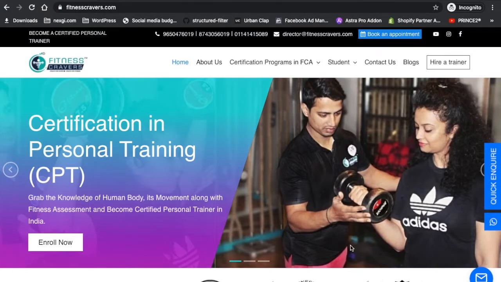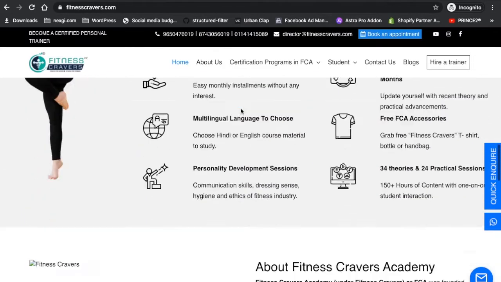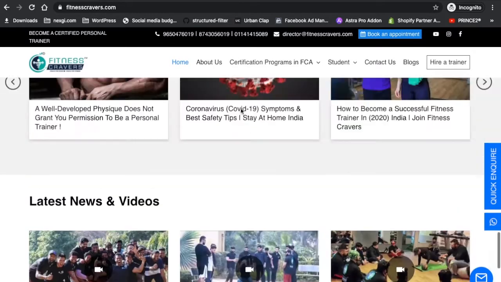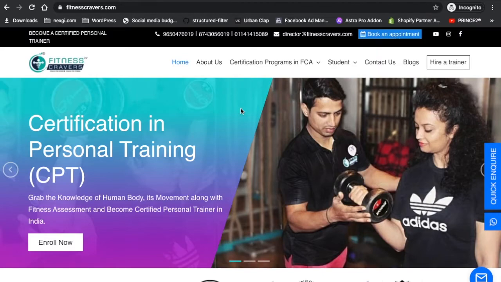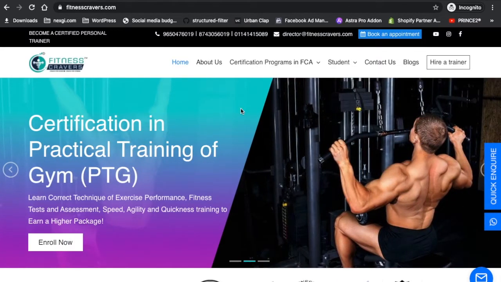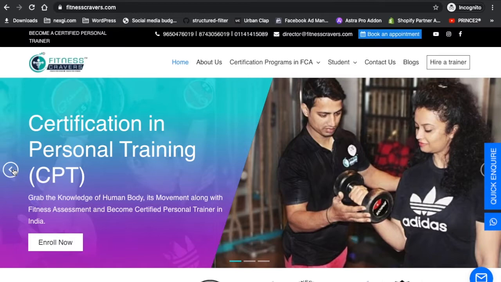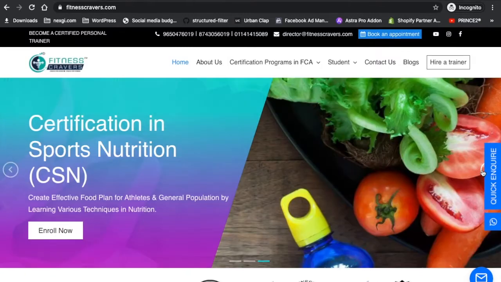So this is our website on which we have to test whether image lazy loading has been properly implemented or not. First of all, let's understand what is image lazy loading. This web page is so long and there are lots of images on this particular page that should not be loaded, because I can only see this part. Specifically, if a user is coming to your website for the first time, he just sees your first slider, which means your second slider and third slider should be loaded when they become visible. So this is the theoretical concept of image lazy loading. Let's see it in action.